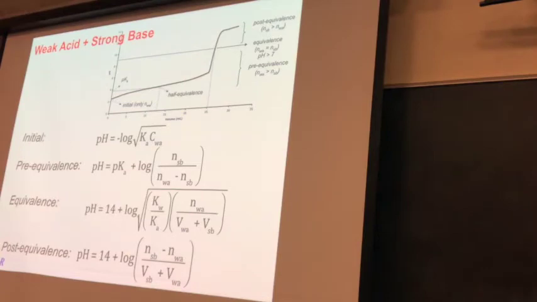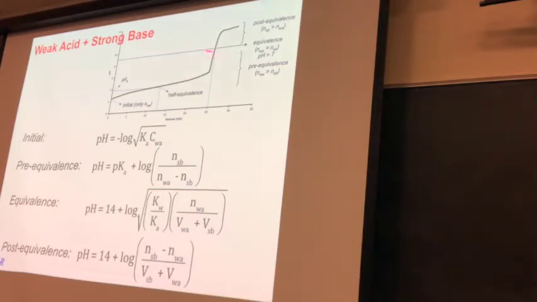And like we talked about before, the initial point means that none of what you're adding has been added to the solution. So the order of the chemicals makes a big difference. The weak acid is what we're starting with, and we're slowly adding in a strong base. So initial just means you have just weak acid, all right? There's no strong base. And like all the weak acids in this section, we don't even have to worry about 100 times K less than C. pH equals minus log square root Ka times Cwa for the weak acid.